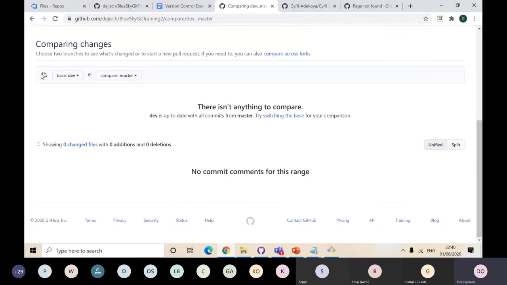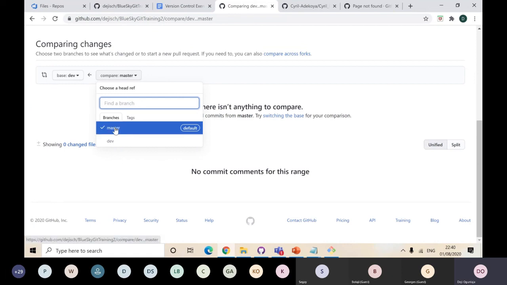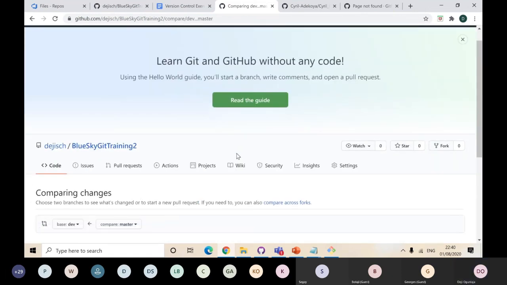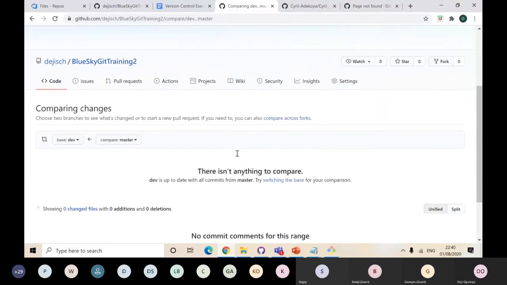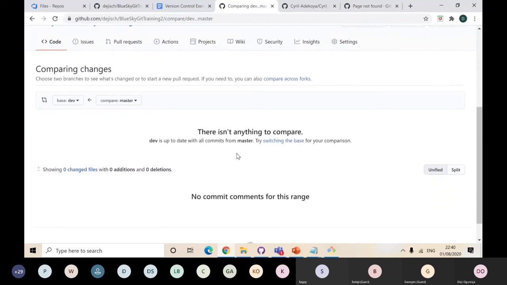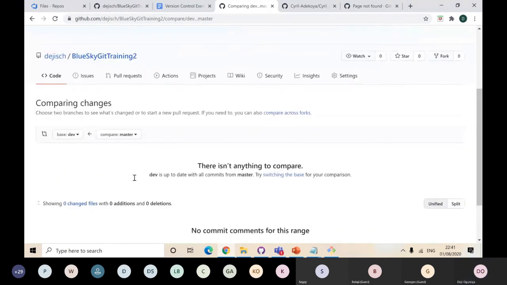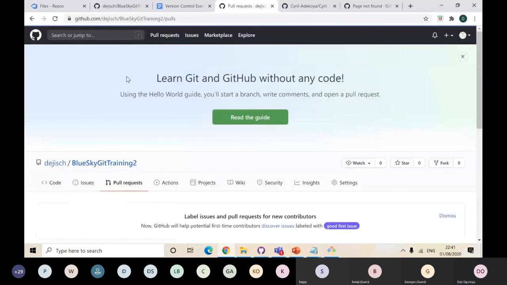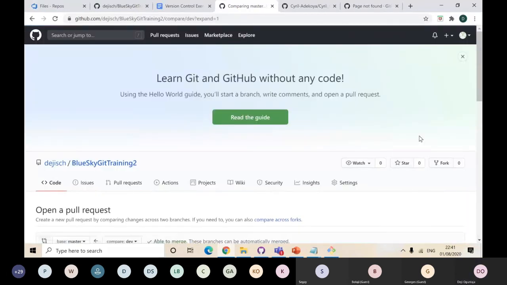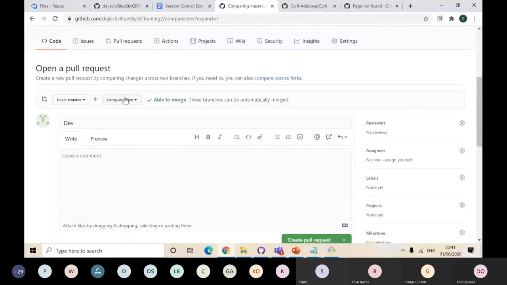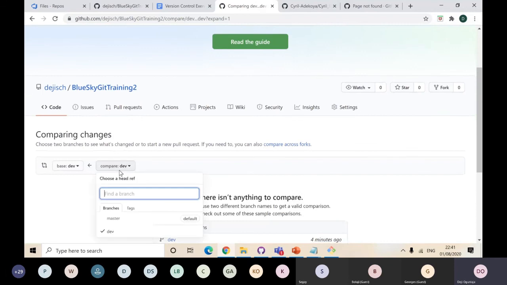Compare the changes. It's showing 0 changed files.